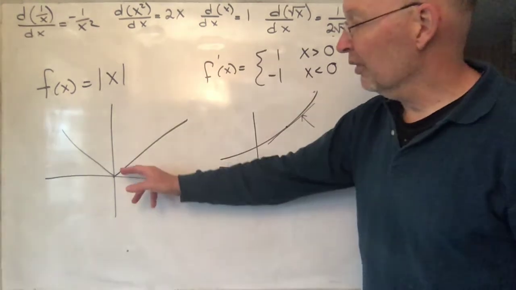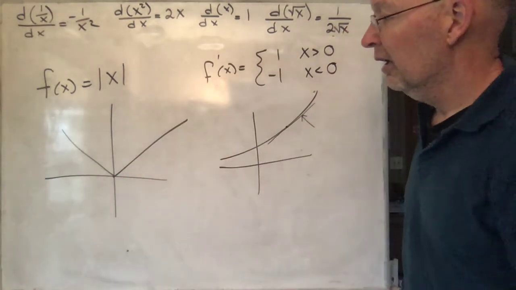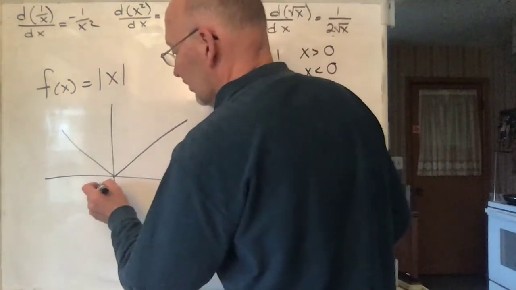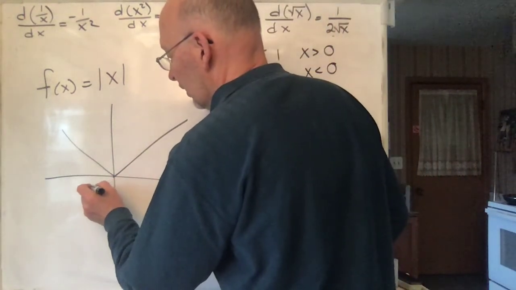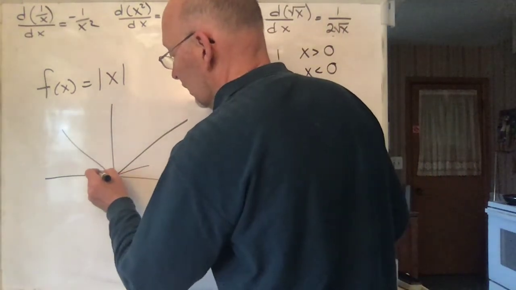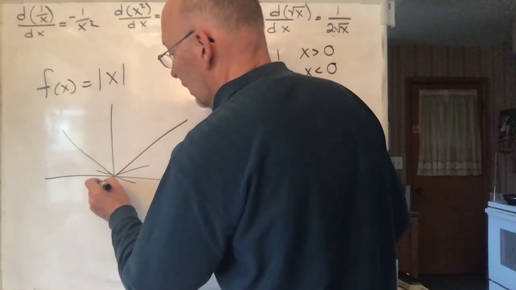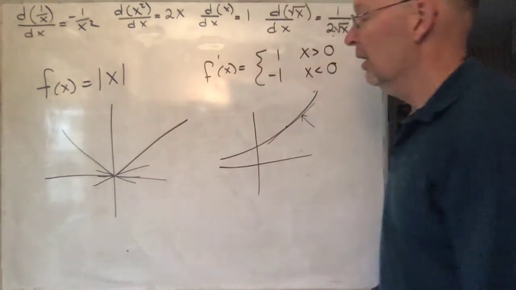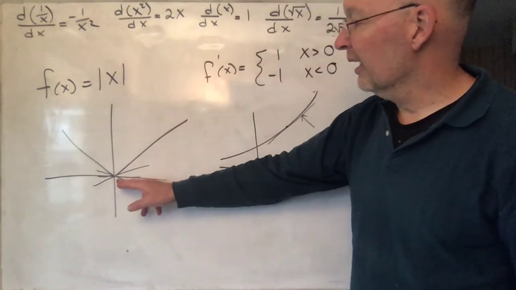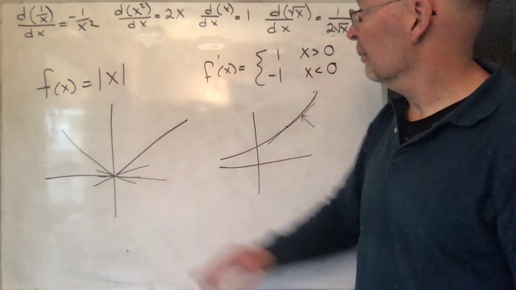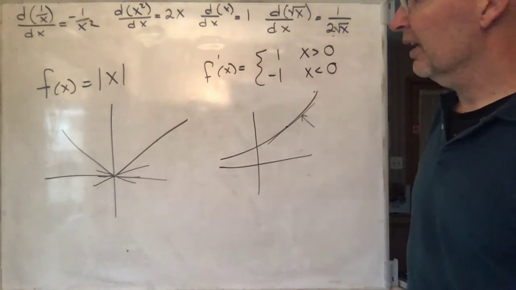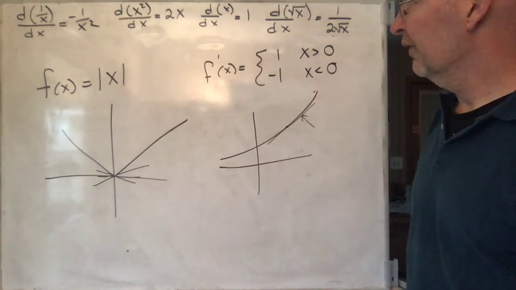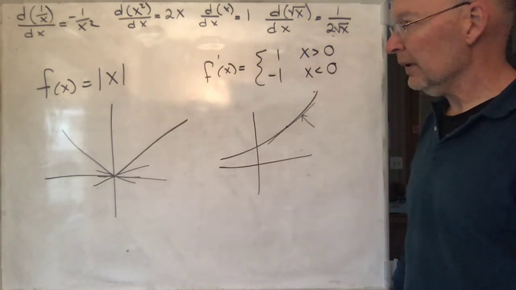Here, however, notice with that sharp corner there, there's all sorts of tangent lines that hit it at just that point. Here's one right there, here's one right there, the x-axis is one. There's all sorts of them. So there is no unique tangent line at that point. There's no derivative at that point. Okay? So that's kind of an important function just for that reason. Okay, that's it.